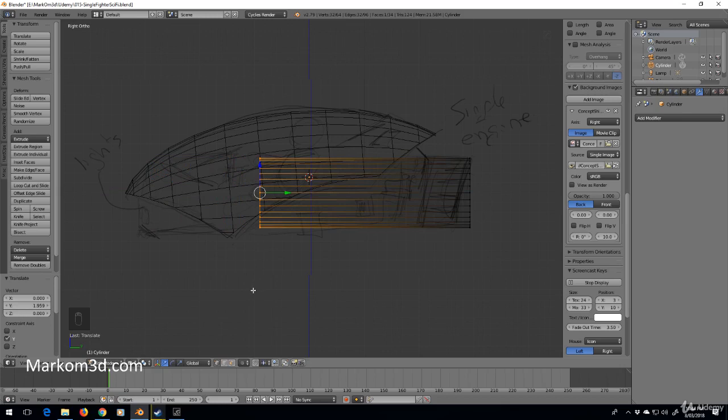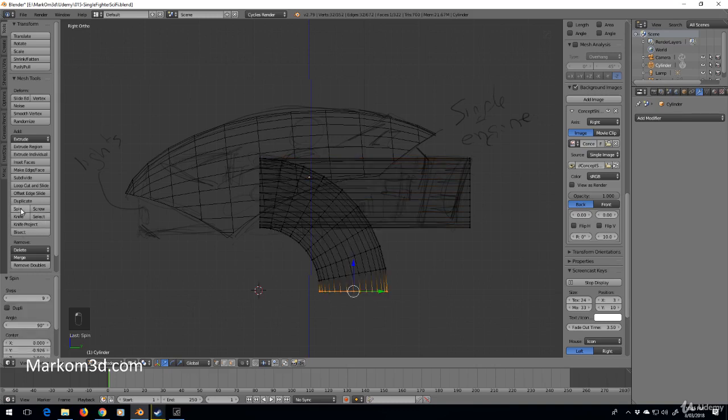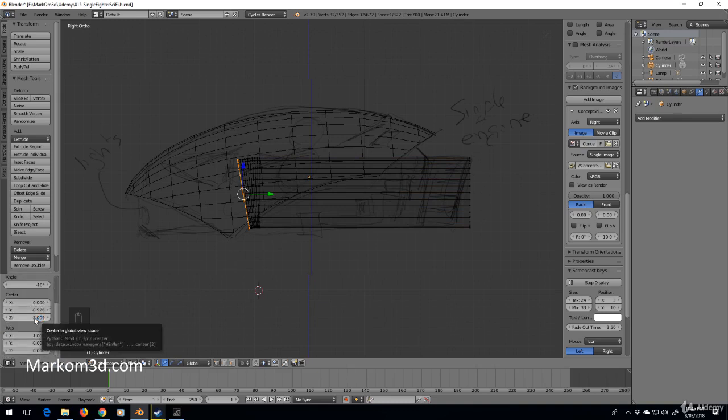I'm going to set the 3D cursor to here by left clicking. I'm going to add the spin tool. But let's go minus 10 to bring it down that way. That's not really working. So what we can do is change the pivot area. Maybe bring it down a little bit. So we're just kind of finding something that looks okay.